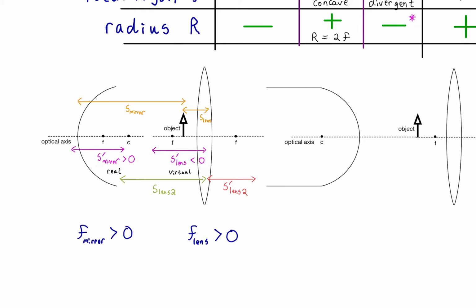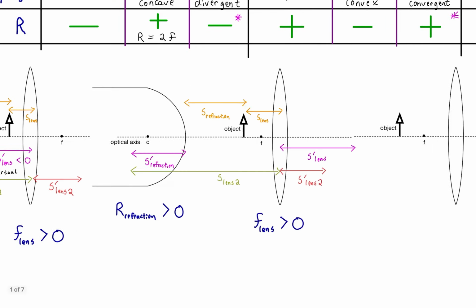And then finally, since we are after all talking about secondary images, we'll show a case of a secondary image, because here the real image formed by the concave mirror is going to act like an object for the converging lens, just like the original object acted like an object. So we have a new object distance, which I call S lens 2, and S lens 2 is going to form an image, in this case, on the opposite side of the lens. Would this image length be greater than or less than 0? Well, of course, it would be greater than 0, because this would be a real secondary image, formed by a real primary image.